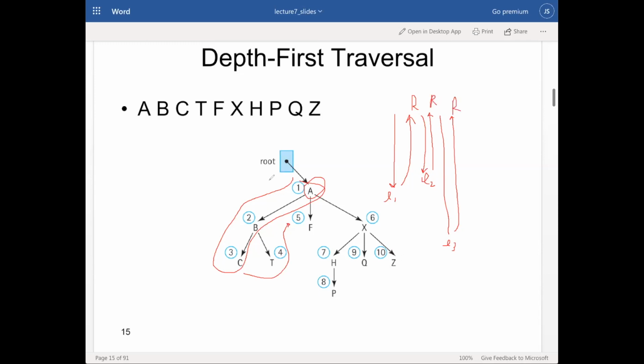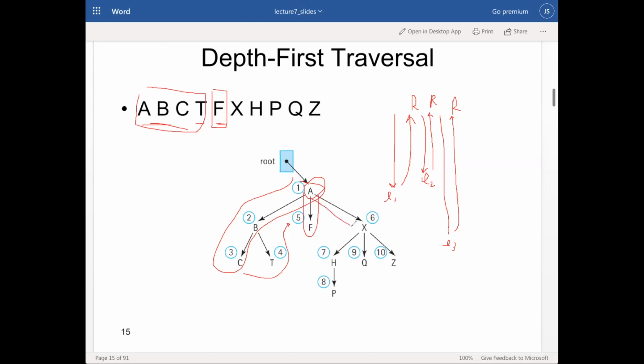So if you look at this illustration here, 1, 2, 3, it goes into the leftmost subtree and then back. So A, B, C, T here is one subtree, and this is all the way on the left side. F is a middle tree, right in the middle. So it goes back down and then back up again. And there's nothing to collect. There's no siblings or anything else.